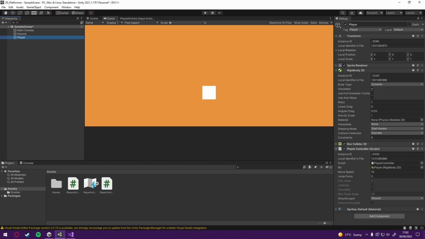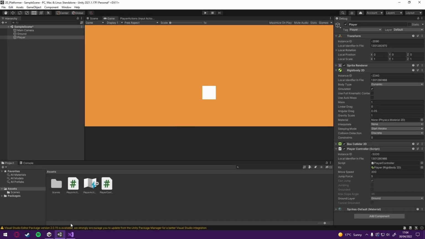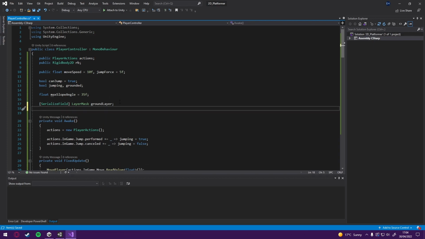But the problem I personally find with the jump in this state is that it's rather floaty. This might be something you want in your game, but I feel it's just not snappy. So how I'm going to remedy this is with a small addition.